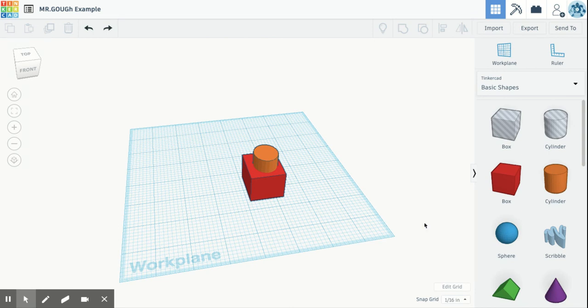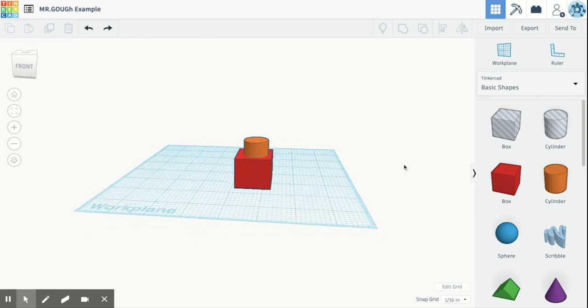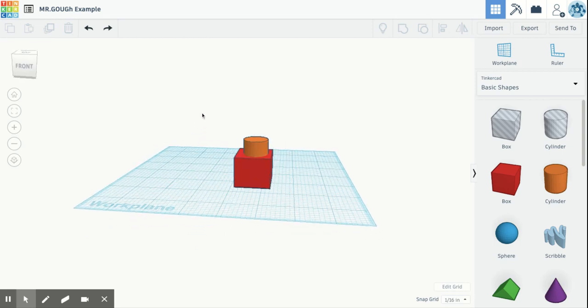Remember, both items need to be selected: shift, click on the item. One way that I find a little bit easier for myself is to use your trackpad, click, and drag a rectangle around the items you want grouped. When you let that go, again, you'll see your drop-down menu showing you how many items you have selected. So, right now, I drag my square around, I get 2 shapes, and I can group them together.